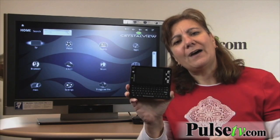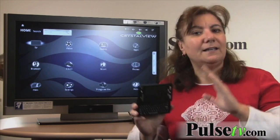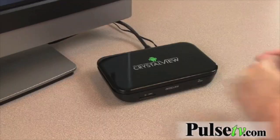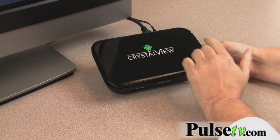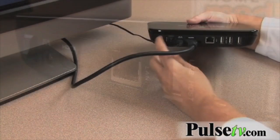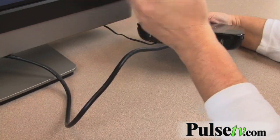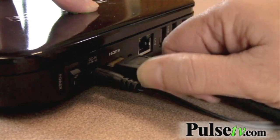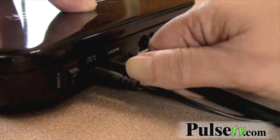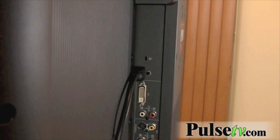Let's take a look at how easy this is to set up — when I say it's easy, it's super easy. It comes with everything you need. As you can see, it's got the little Android guy — it runs on the Android operating system. It comes with the cords: this is the power cord and an HDMI cord that goes straight into your HDTV. Just connect into the box, plug it in to your TV. That's it — and there you have it: how to make your regular HDTV into a smart TV.